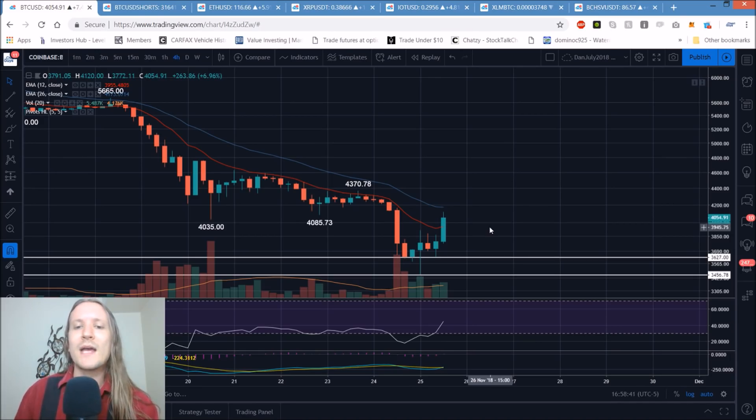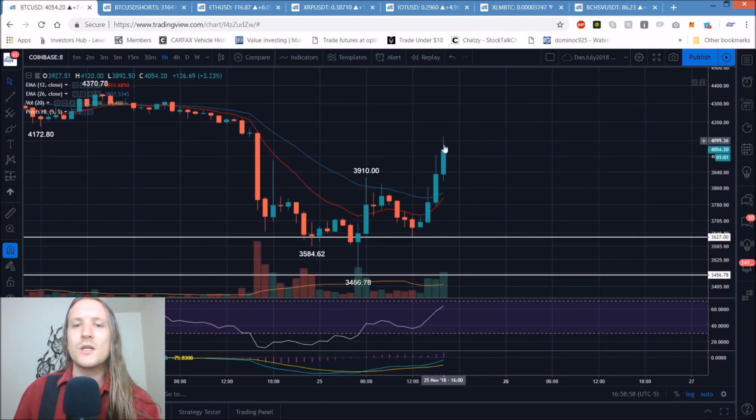At this point I have exited — my average was probably around 37.11 by the time everything got averaged down. I have exited 40% of my position: one stack just below 4,000 and another stack just below 4,100. At this point I'm all right sitting through some hourly consolidation. If we pull back and form an hourly higher low, that's just fine by me to sit through that with my 60% position left — and I wasn't all in on my account.